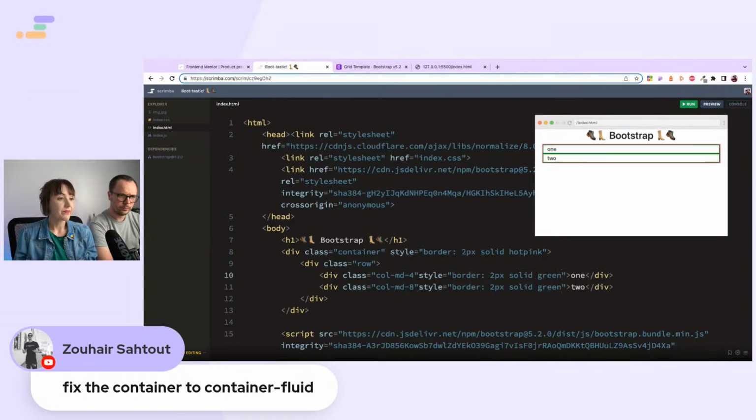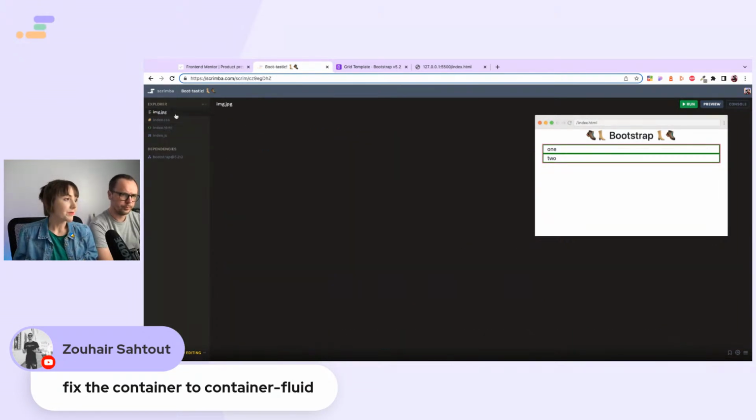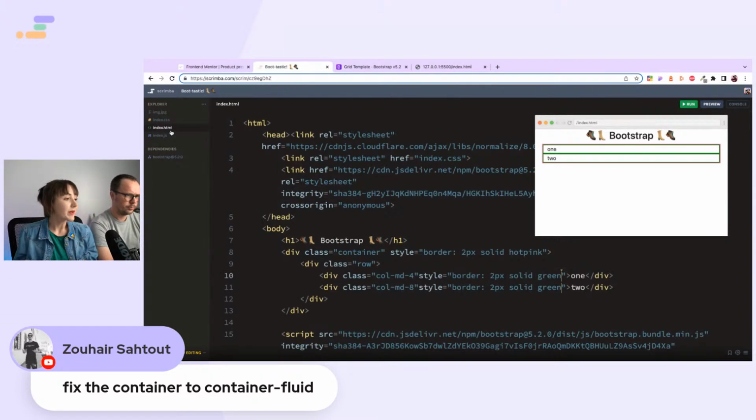Green. All right. So image img.jpg, creatively named. We'll go just in here, I guess.